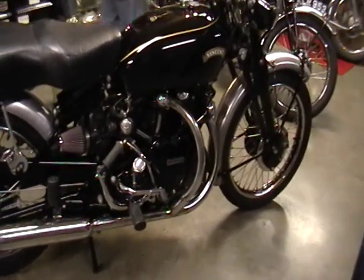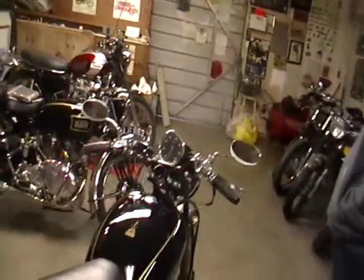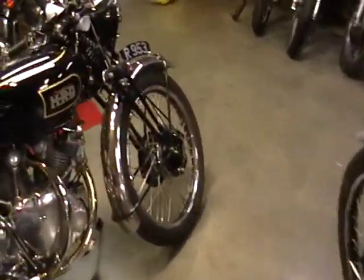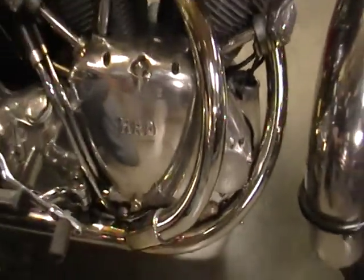Now, another thing about Vincents, people talk about stealing a Vincent. Well, most of them that get stolen, they get back. Meaning, if you're going to buy a Vincent, you start checking out the numbers. They only made 11,100 of them, so it'd be kind of hard to pass it around. The other thing is, on the Vincents, if you look, there are mating numbers on the cases. Every major part has a mating number on it. So if you steal a Vincent part, it's hard to get rid of that mating number. So basically it's like a serial number.